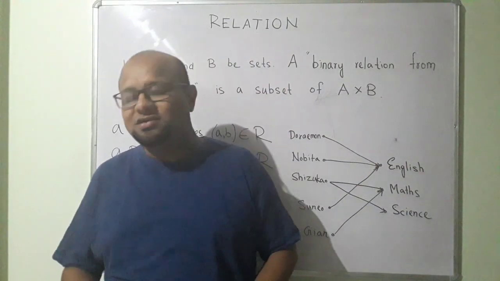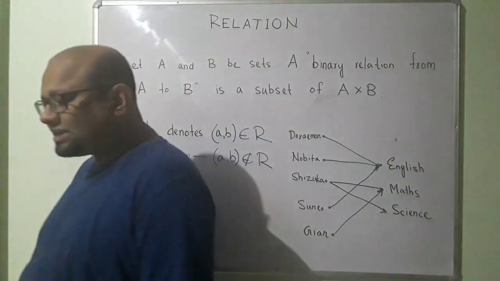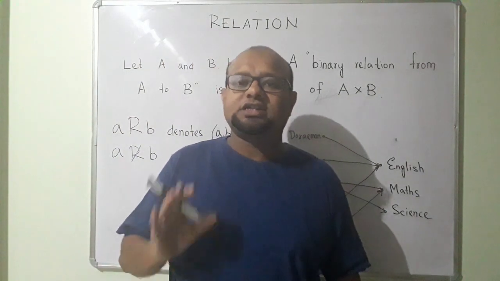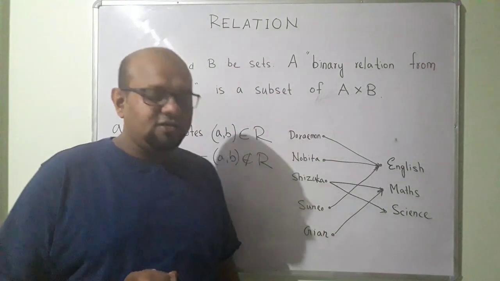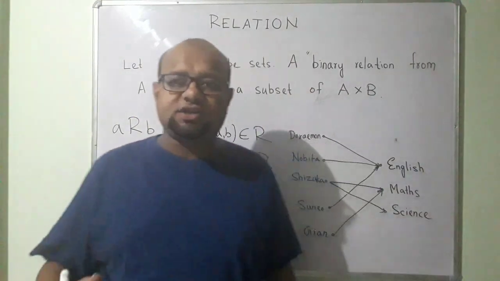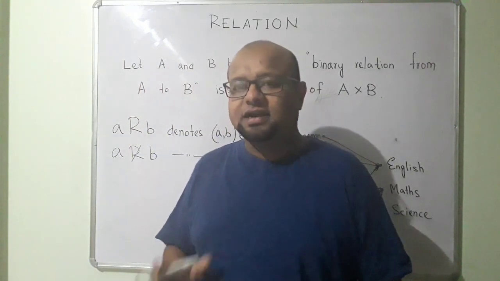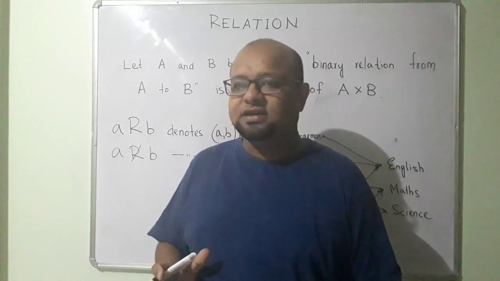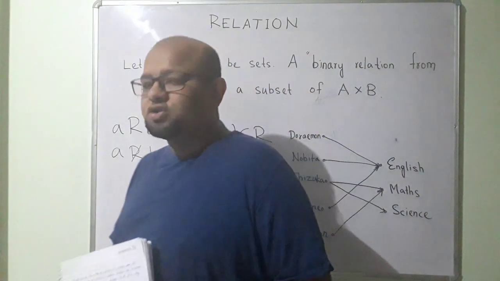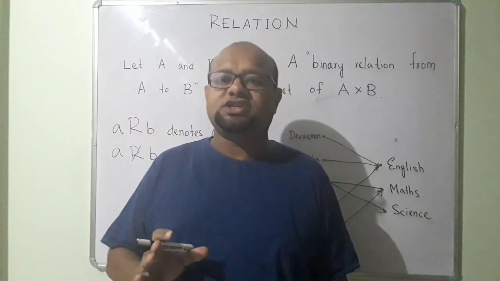It is called relation, and let us start with the definition of relation. So what is a relation? You already know what a Cartesian product is. I will not explain Cartesian product again. If you have any doubt, then go back and look at that video on Cartesian product. A Cartesian product essentially is a set that contains ordered pairs, pairs that are of this form (a, b). So a relation is a subset of this Cartesian product.